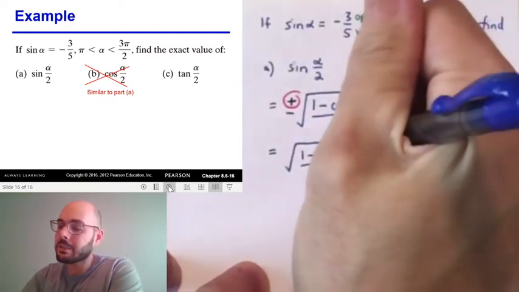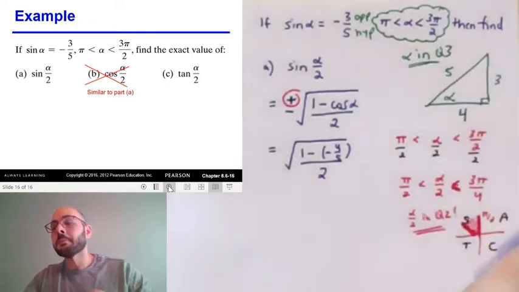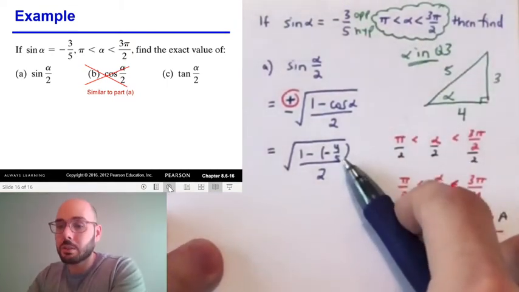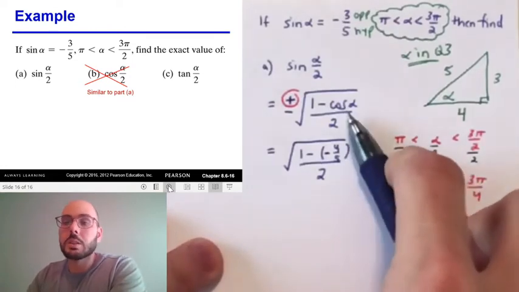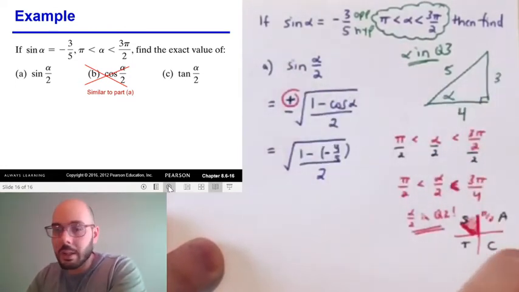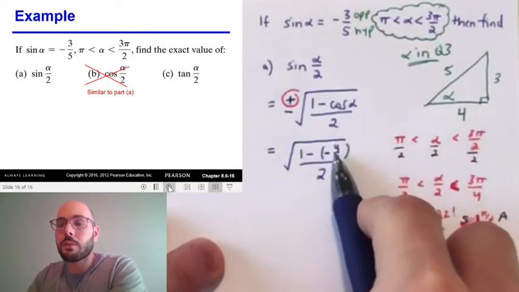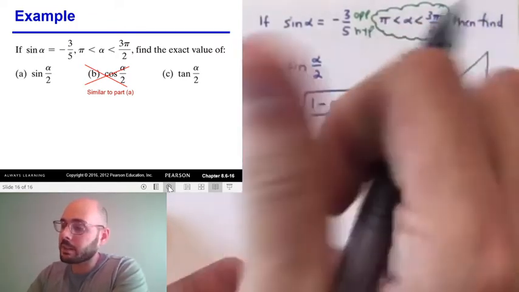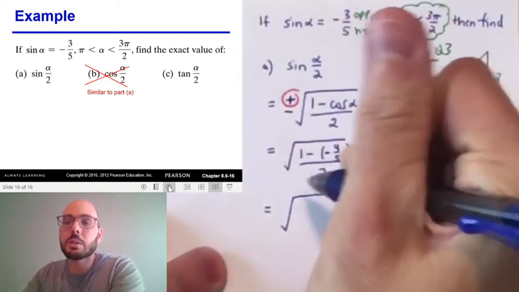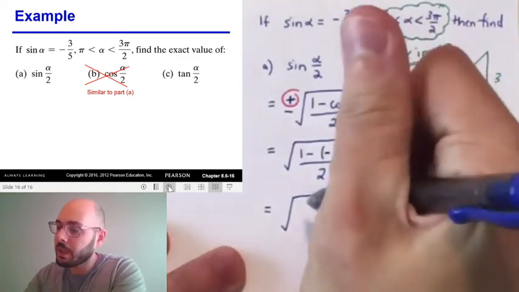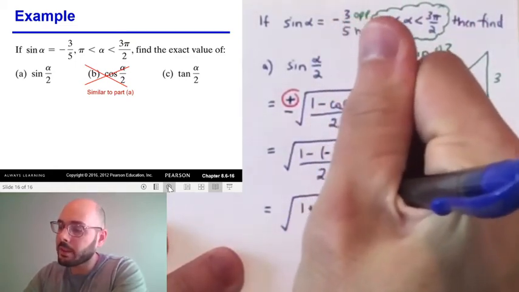So I know it's a lot of sign checks. That's why this is happening at the very end of this chapter, because we've gotten a lot of practice checking for signs and quadrants in the last 2 chapters. So it's a lot of back and forth, but I know you can do it because we've had so much practice. Cosine of alpha is negative 4/5. And now it's up to us to simplify this, so that's what I'm going to do here. I'm going to do it a little bit faster because it looks kind of similar to what we did in the previous problem. So we have 1 minus negative 4/5, thus 1 plus 4/5.